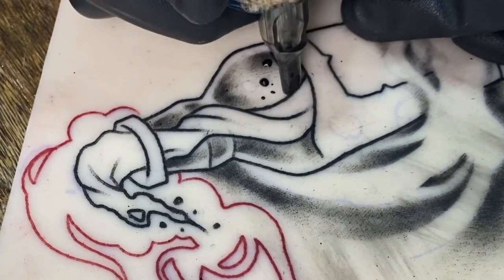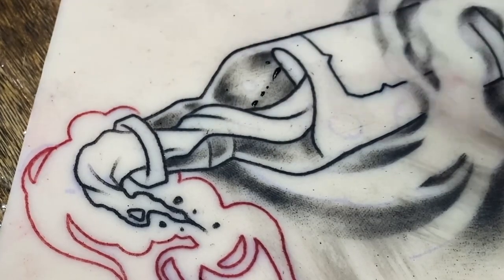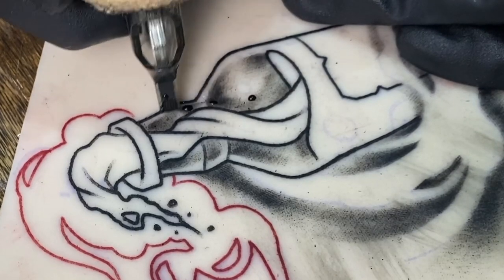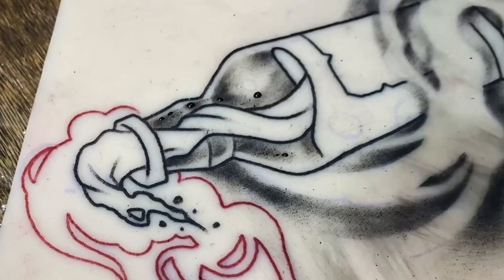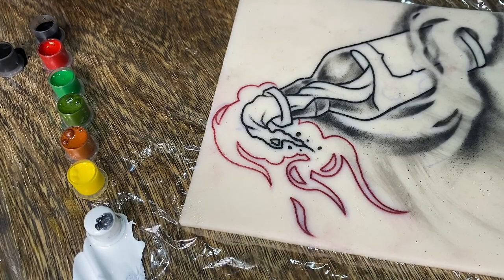Slowly building up the tones in here. You don't want to do it too quickly or you'll end up going too dark starting out, and then you end up messing up your tattoo because you were just a little bit too quick with it. So take your time, go slow, and just build up the tones you want over a slow period of time.